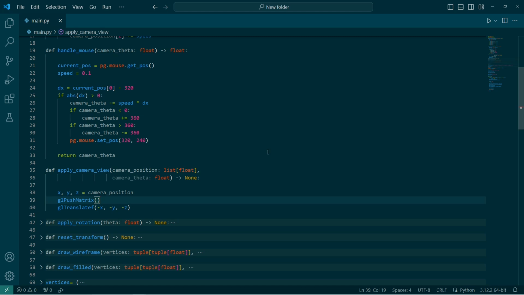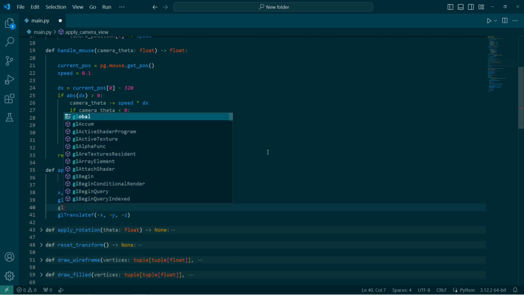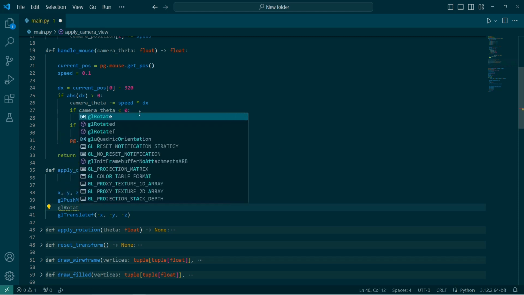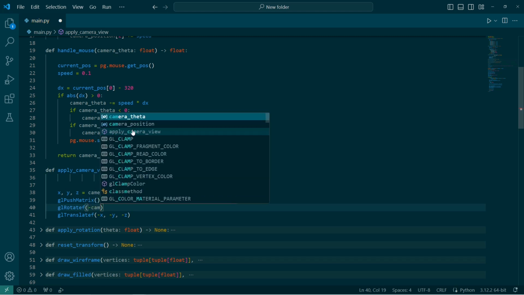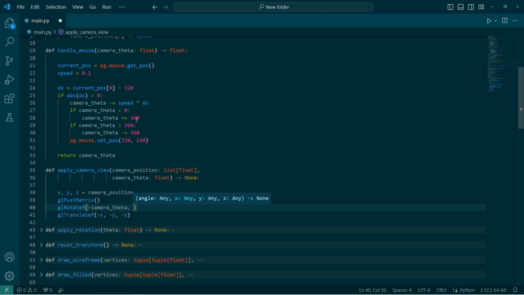I know I do this exercise so many times, but I imagine looking forward and then spinning my head to the left, but imagining that my head is staying completely still. From my perspective, it looks as though the world is rotating in the opposite direction. And that's very similar to what I'm going to do. So I'm going to apply a rotation function opposite to the camera's angle. And because we're doing horizontal rotation, that is rotating around the y-axis, for my axis of rotation I'll put in that.